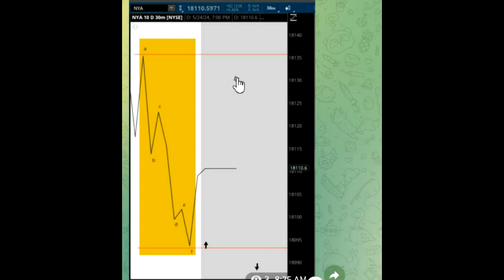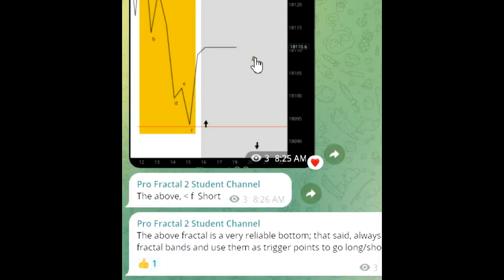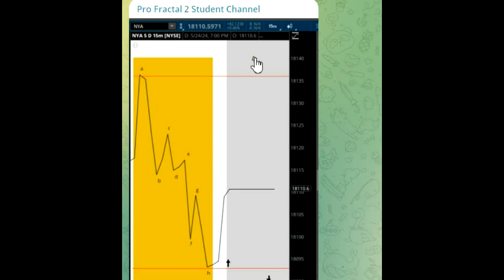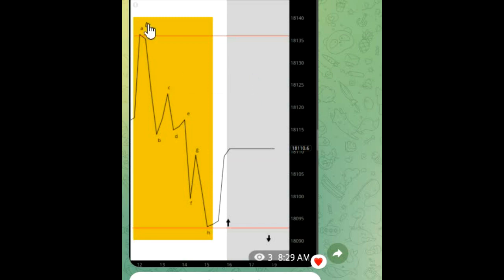The NYA. On the NYA, now on a 15-minute time frame, we have a growth fractal here again, very typical, 1, 2, 3, 4, 5, 6, 7. It turned, went flat line. Now, if we break the bottom band here, the trend will alter and it'll be down. How do you do the trade? Well, you wait until you break the band here. Maybe put a stop around here and you do the trade going down.